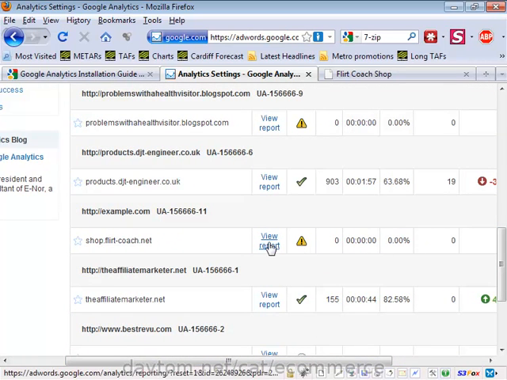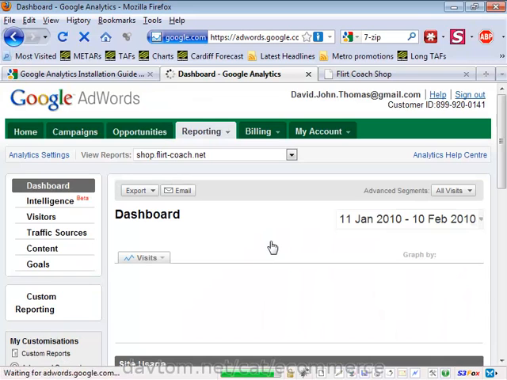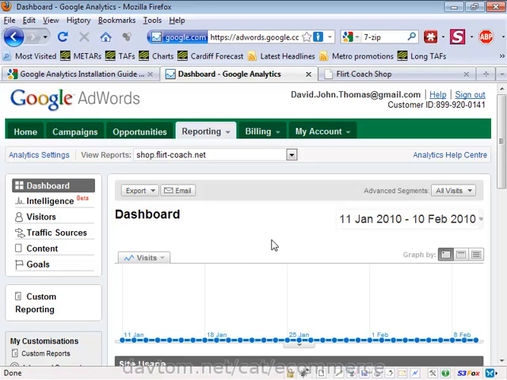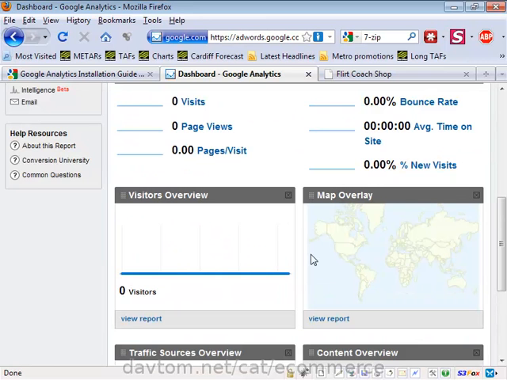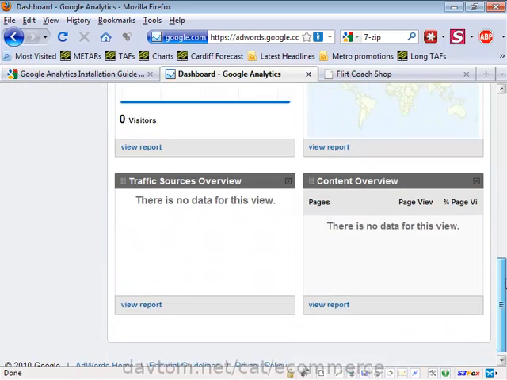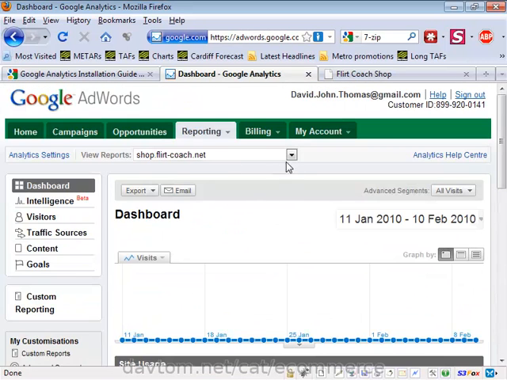It's not done that yet. It might just be the case because there can be a bit of a delay. Well, there is a bit of a delay before the analytics stuff gets in place. Google doesn't give you real-time data.